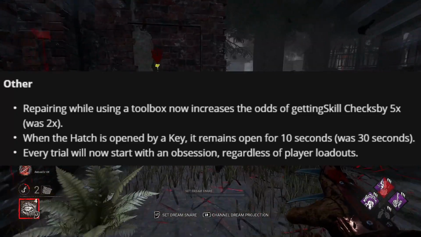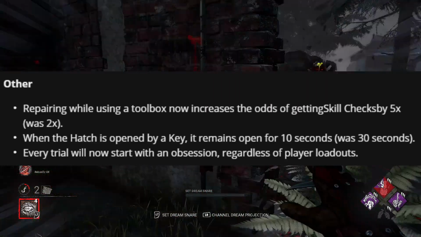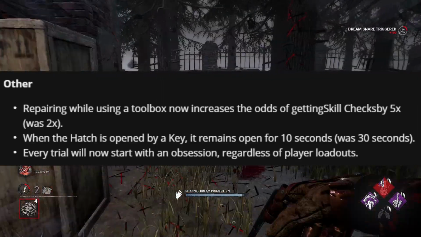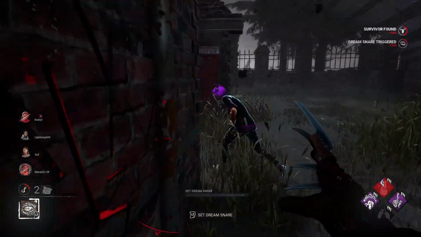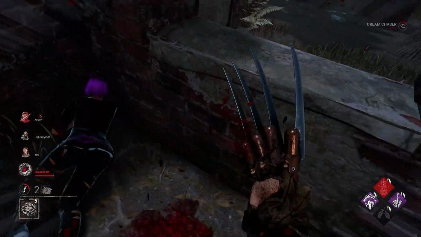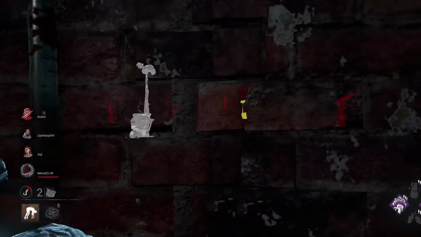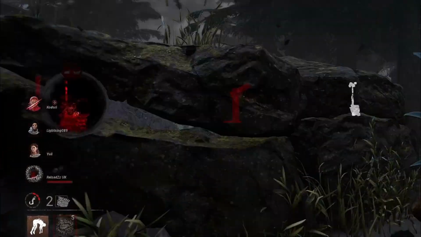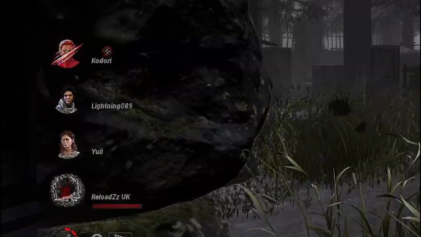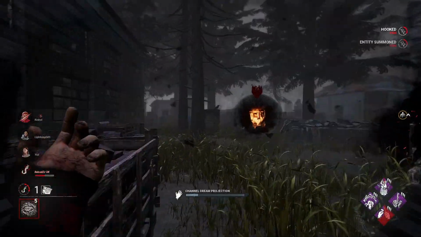Every trial will now start with an obsession regardless of player loadouts. That is a very interesting thing that I've seen on there. Now, the reason for this, in my opinion, is since the DS change we have started to see survivors complaining a lot about being tunneled, and as a killer main you do stand out straight away when you notice there's no obsession on the map. So every trial is now going to have an obsession, leaving you not sure if people have DS or not. That is a brand new change here, a bit out of the blue, but that is happening when it goes live.